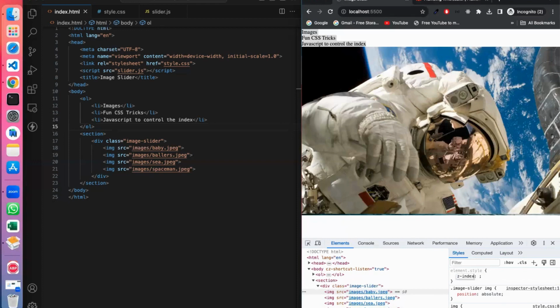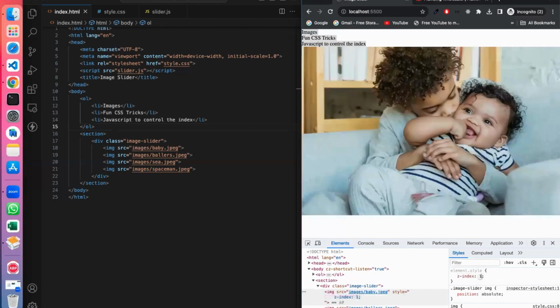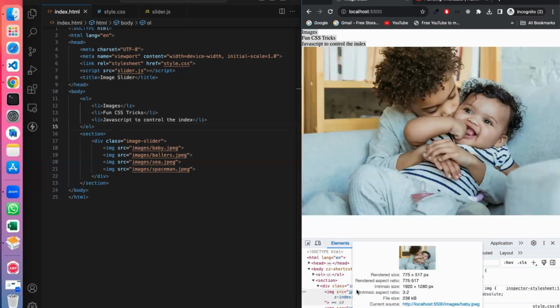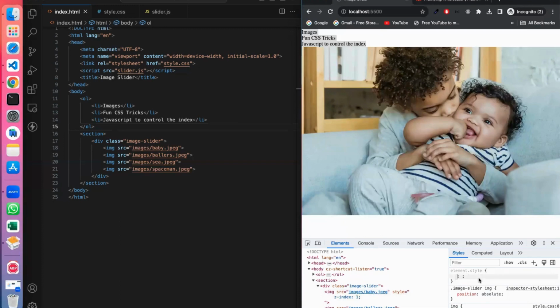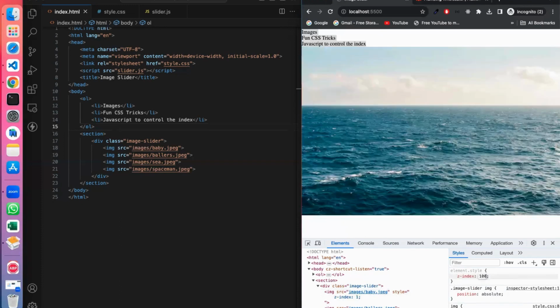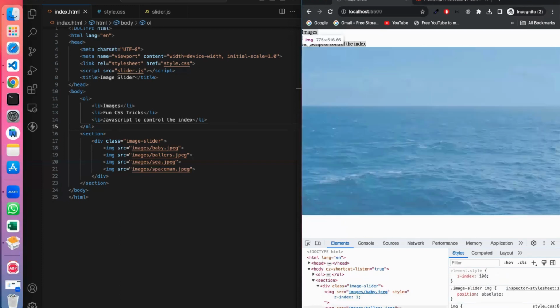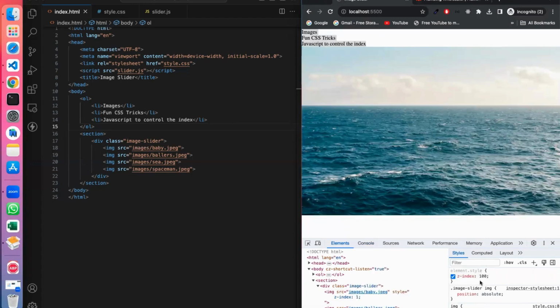And then you can do anything from 1 to 1 million. Nothing matters. You can do one here. Let's say maybe we want the C to be the topmost. We can do Z index 100, so the C is always going to be 100 units above the baby image. Now, I don't expect you to cram all of this. I'm just trying to show you what just happened when I toggled this position absolute.